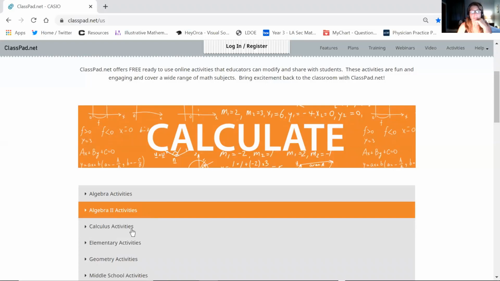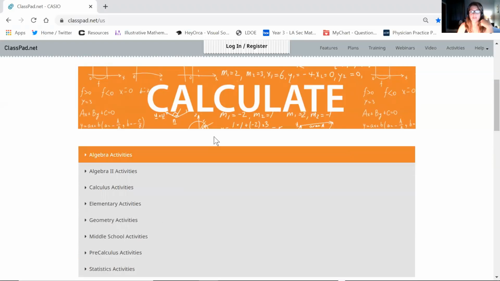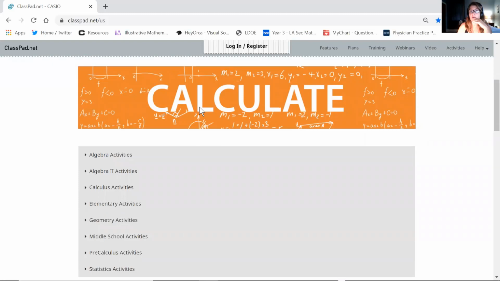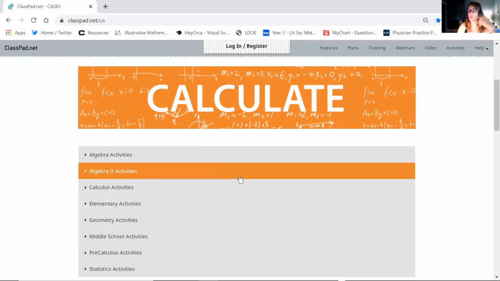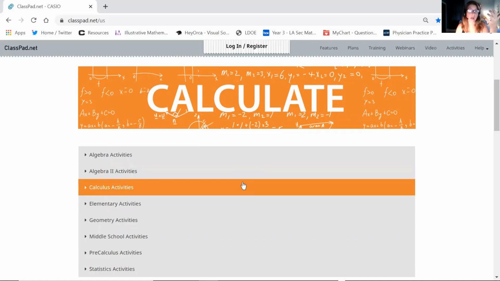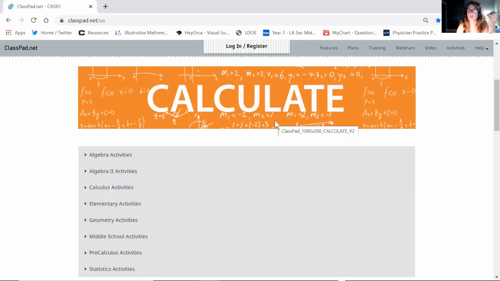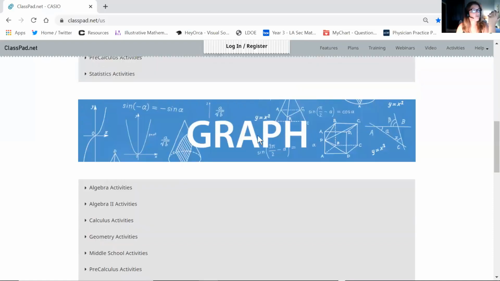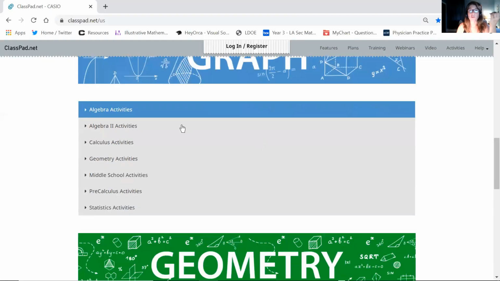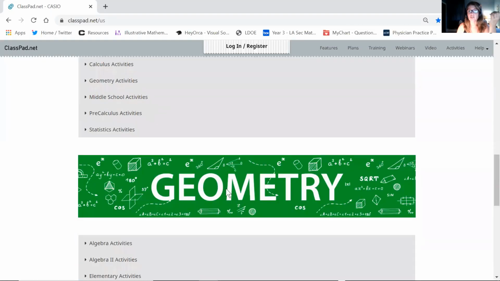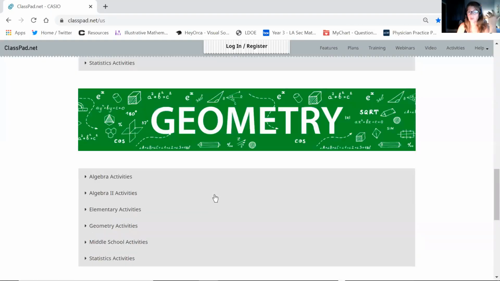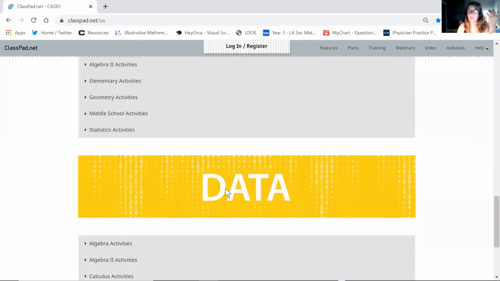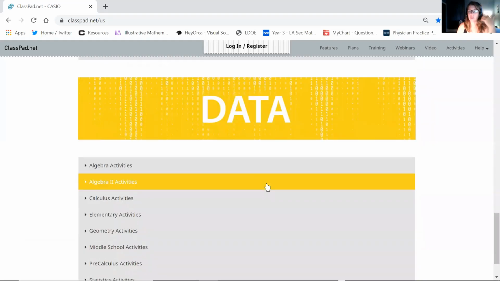So I'm focusing on statistics. If you notice, we've organized this by the sticky. The calculate sticky means these activities are going to have to do with calculations. There might be other things going on, but we're really focused on calculations. Graphing, so those of you who are thinking about trig functions, you might want to look for an activity in this section. Proportional relationships, same thing here. Geometry, if you were going to focus on geometry, you would want to look here. I'm going to focus on data.